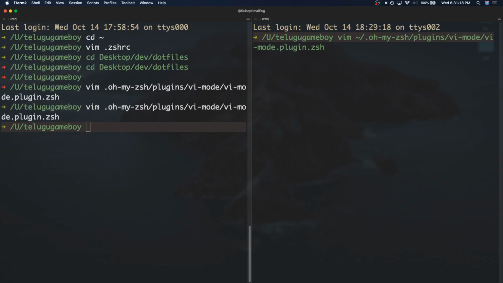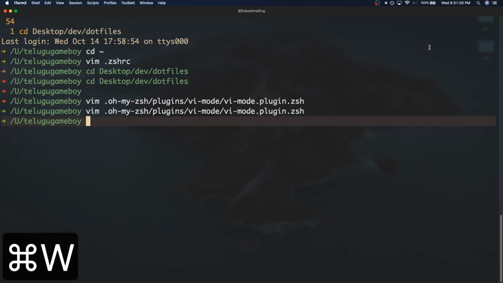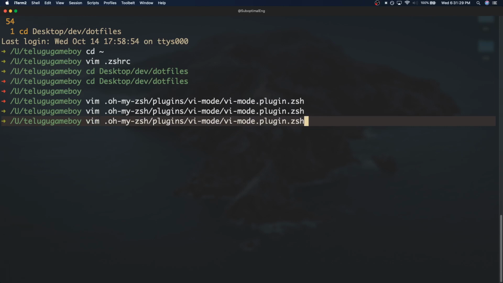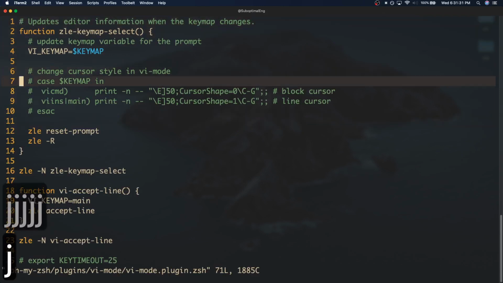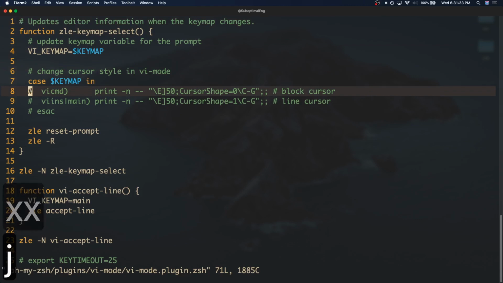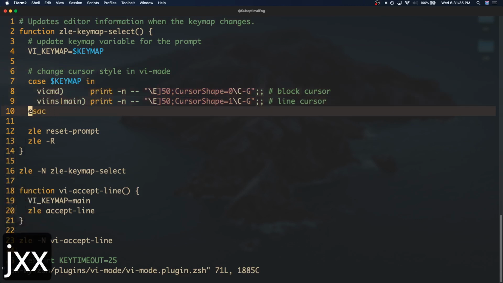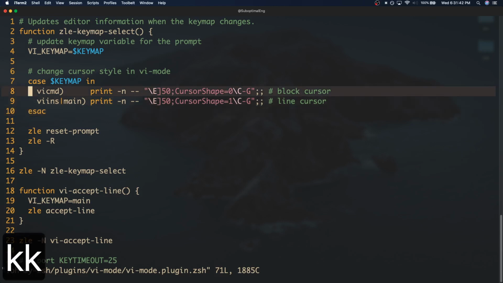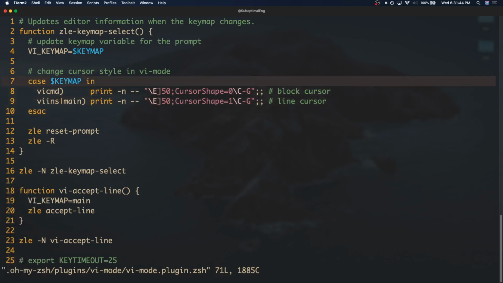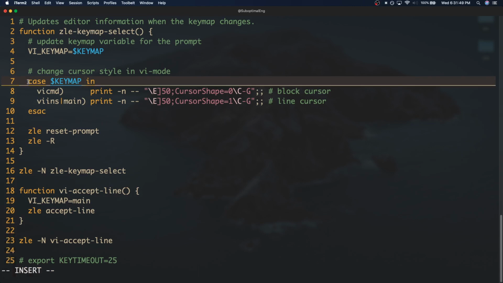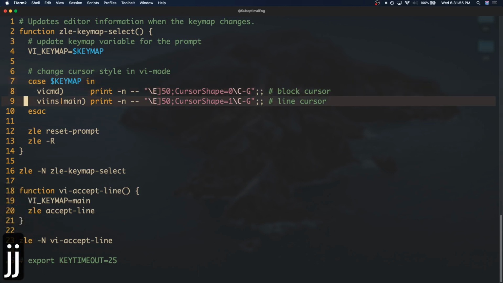And the last thing is going to be changing the style of the cursor. When I'm in insert mode, I want to know I'm in insert mode. It's really hard to tell with this blocky cursor. So let's fix that. Again, I'm going to open up this file, and this was actually pretty hard to find. I had to look really deep into a ton of Stack Overflow. Basically what this does is if you're in insert mode, it turns it into a line cursor, and if you're in visual mode, it turns it into a block cursor.